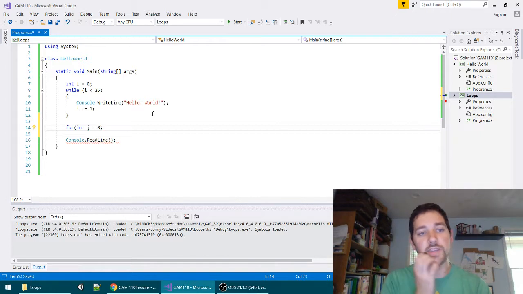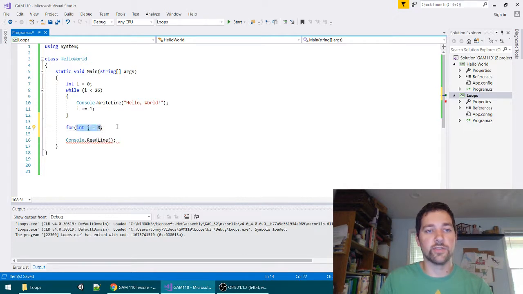I'm going to start it off at 0, just like before, and it's totally okay if I started it at 1 and counted from there. Just conventionally, this is a common way to start your loops, starting them at 0 if you're just going to be counting up. So I can say for int j equals 0, which declares and initializes the j variable, and then a semicolon.